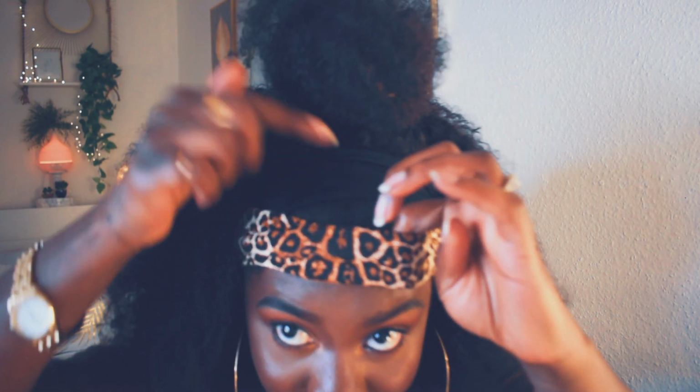here is the headband, guys. There, right there, you can see the headband, and then I have this right here, and then I pushed it back so that my hair shows. For those of you who like to use edge control or gel, you can do that. You can swoop your edges for them to lay for the gods if that's what you want, but I don't really like to do that.